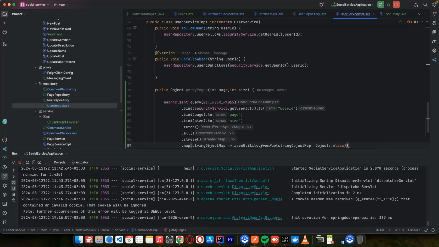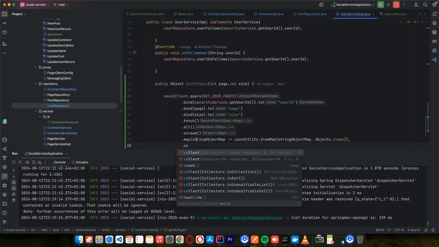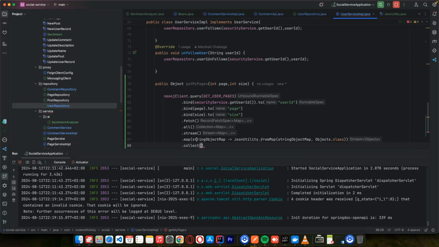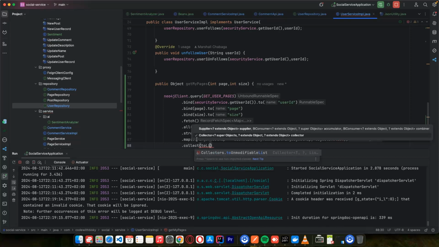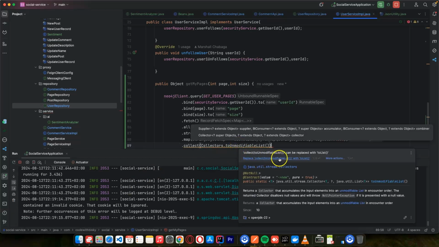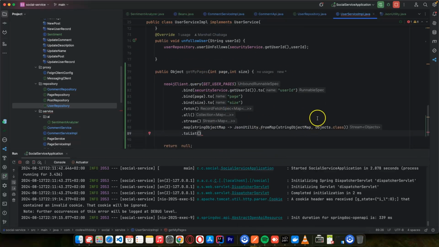Let's wait for that, and then here I'll just say collect, and I'll just say toList. Let me modify this to toList. It will suggest this toList. So we know the result that you are going to have here.